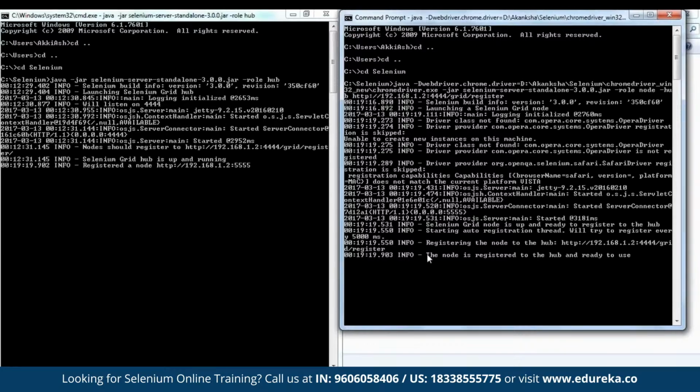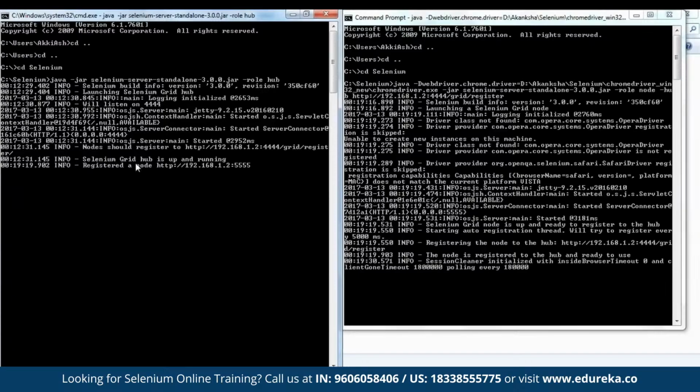If you can see here, the last line says the node is registered to the hub and ready to use. The second last line was registering the nodes to this hub. It has started polling your hub for instructions. After the line Selenium Grid is up and running, you've got another line which says registered a node, http://192.168.1.2.